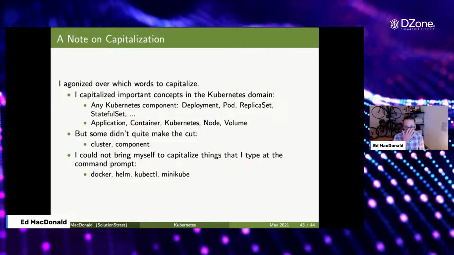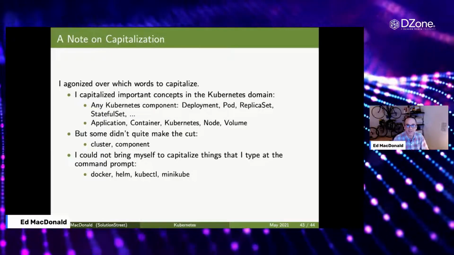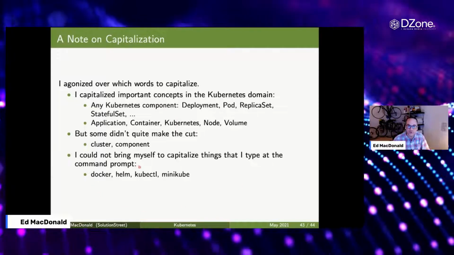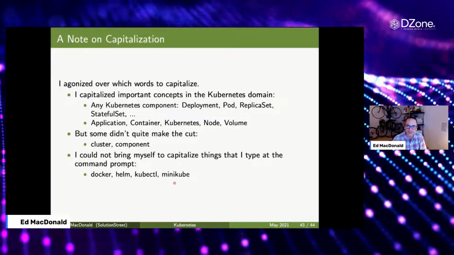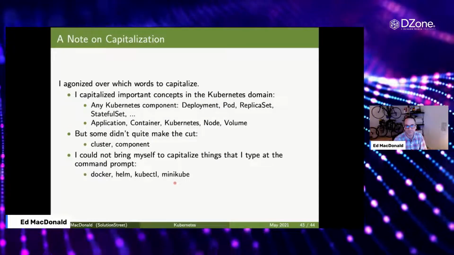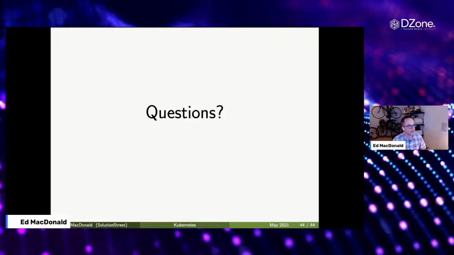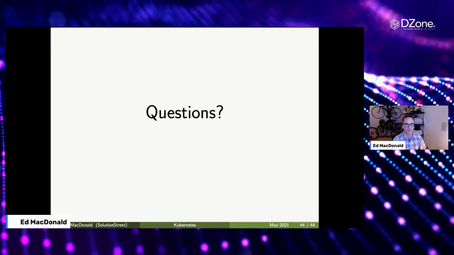A note on capitalization. I agonized over what to capitalize. I capitalized all the important Kubernetes nouns. Some didn't quite make the cut, like cluster and component, and I cannot bring myself to capitalize anything that I type at the command prompt. And with that, I think Blake is going to come back on and take care of the Q&A, but now I'm ready for questions.